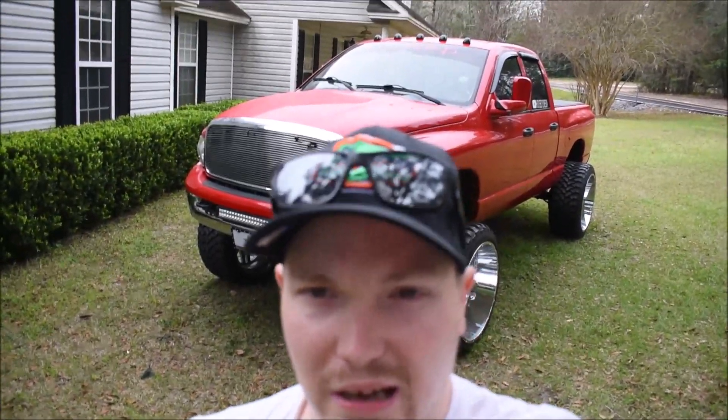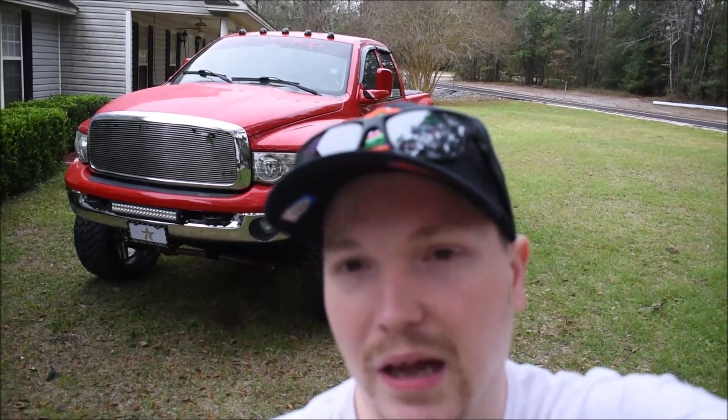The tow truck is supposed to come here in a little bit to pick up the truck. People are saying it's not the ECM that's wrong, which I kind of believe, but it might also be something very simple to fix. Hopefully they can fix it and we can get this truck back on the road and get going on this build. I've got the hitch in the mail and I can't wait to get this truck done.